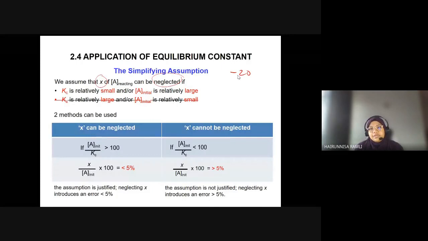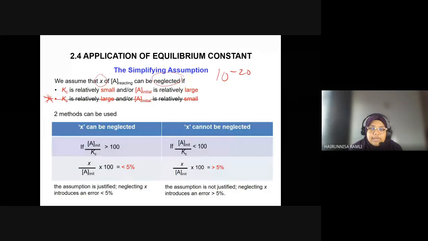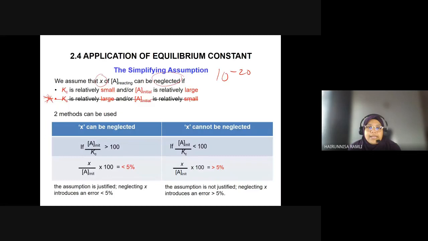Okay, the concentration initial is relatively large. Kita susah sebenarnya nak dapat concentration sangat-sangat tinggi. Setinggi mana? Kalau tinggi sangat tu, macam mana kita nak handle chemical tu kan? Bila dia sangat pekat. Okay, susahlah kita nak jumpa this one. And then for second part, okay, I'm not really sure on this part. Okay, tapi saya sebenarnya dah discuss dengan penyedia nota ni. Dia kata nak selamat actually just remove this one.